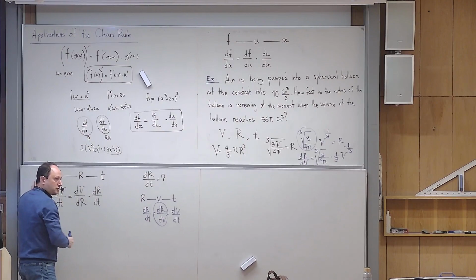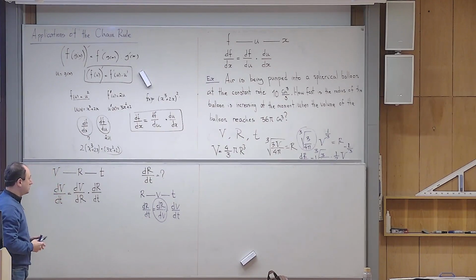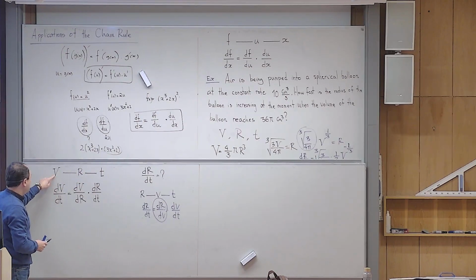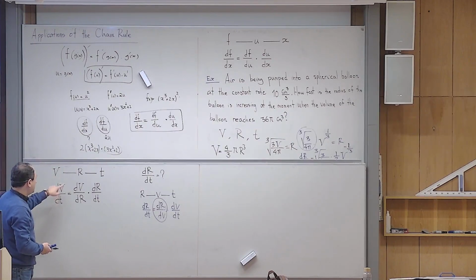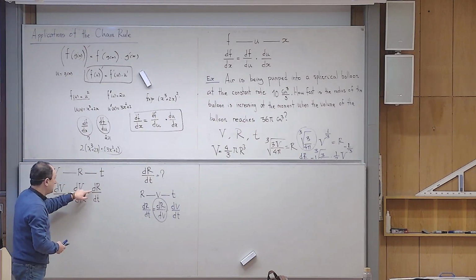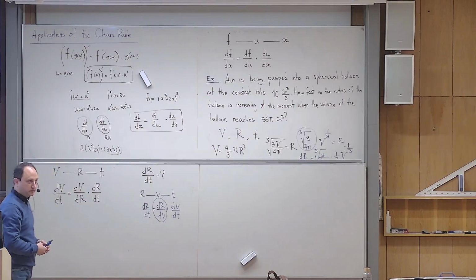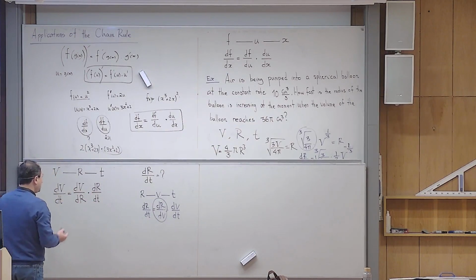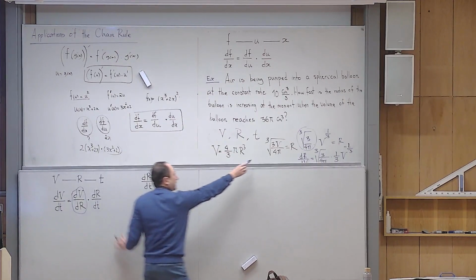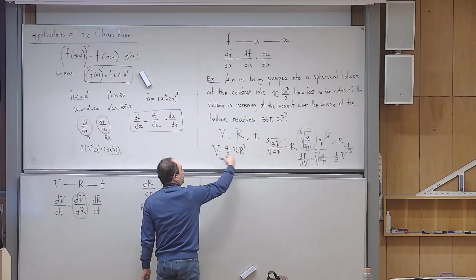But let us go back to this picture. Let me finalize that. If you have questions, I will come back to it. Go to the problem: V is a function of r, which is a function of t. If I ask you how to calculate the derivative of V with respect to time, you will tell me you can calculate it using the derivative of V with respect to r, but you need to remember to multiply by the derivative of r with respect to t. Okay. But now, can I calculate this? Yes, I can calculate it much easier than the other one, because this is a polynomial function.